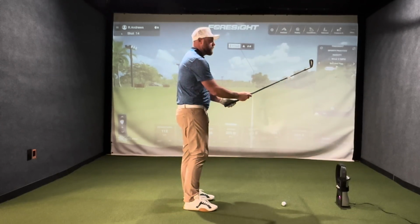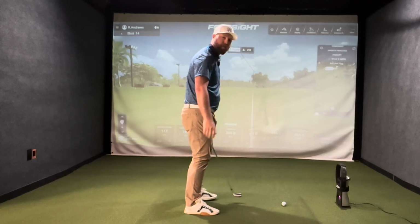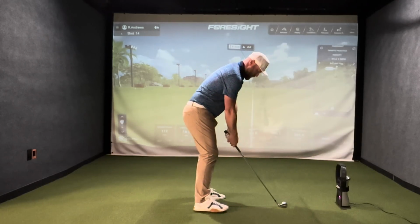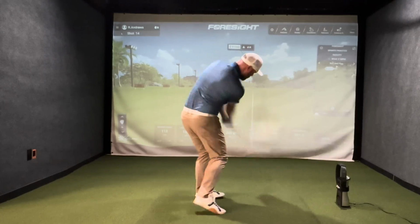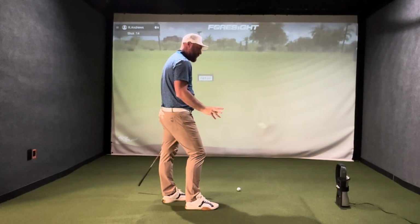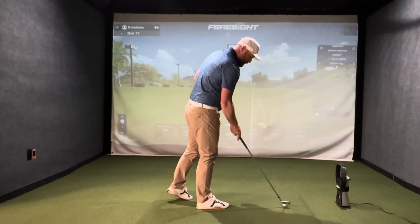Now, all I'm going to manage here is really the sensation of, once I get into delivery, what's the pressure that I'm going to put on the ball? It's the same map of movement. I'm just lessening the amount of energy into the ball and the pressure that I'm going to put on the ball. So this will be at a 2. So still a little bit more energy than I wanted to put in there, but we'll see what the numbers say. In the air, we've got 176. So we went from 188 to 176.